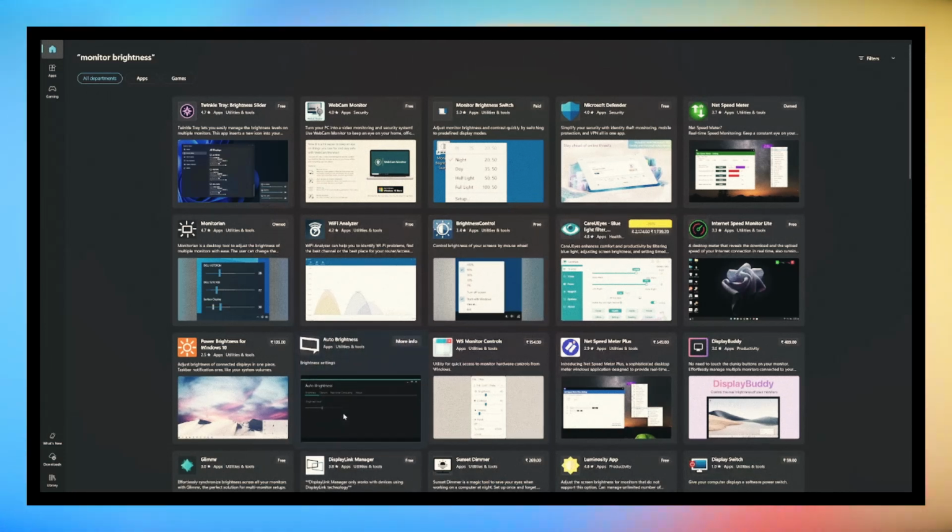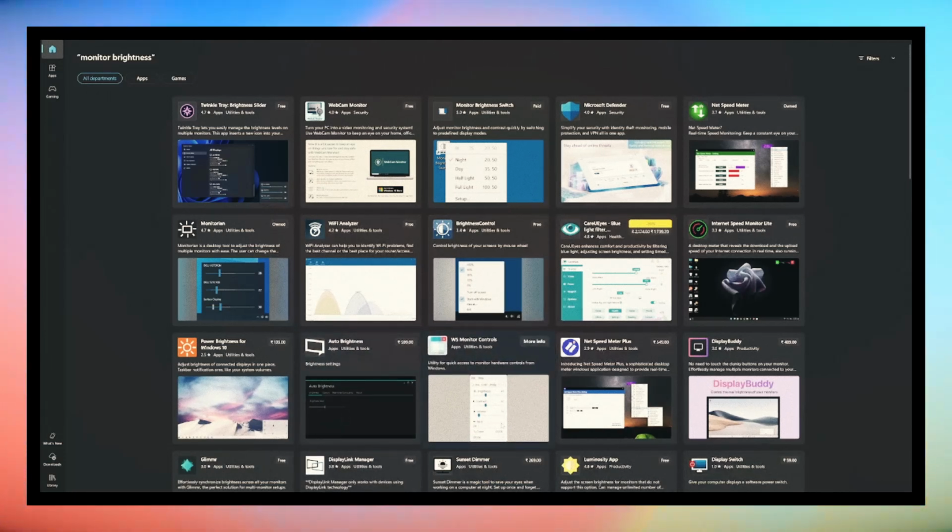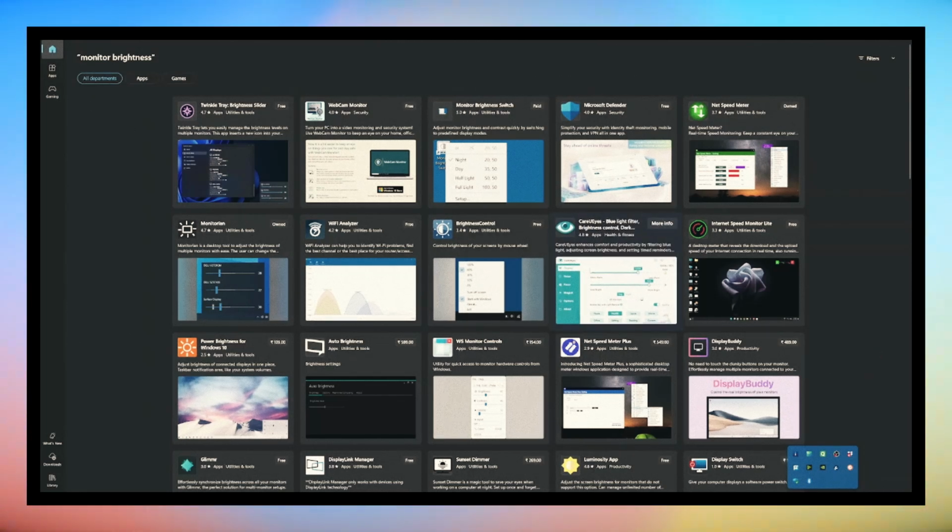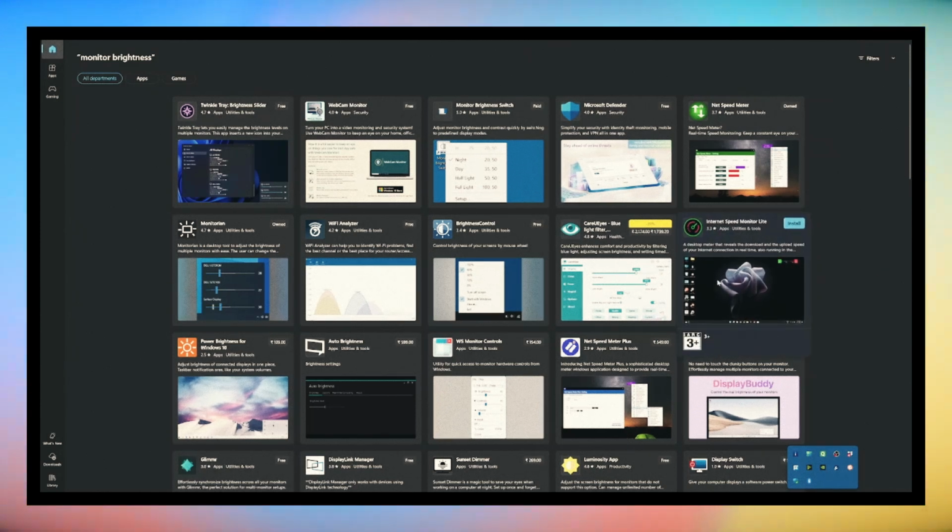Okay, so I have a desktop and I needed a software. By default in a desktop, you won't get the option to dim the monitor brightness. So I wanted a software which can do that. I actually have a monitor that has a hardware variable attached to it where I can change the color schemes and reduce the brightness and other things. But I wanted to have a software solution.